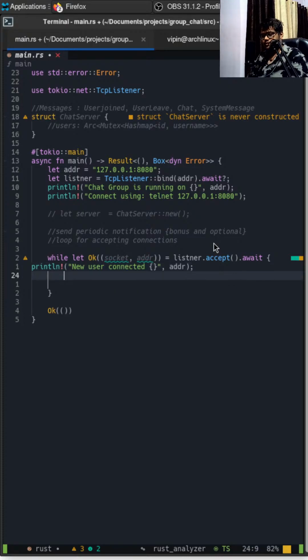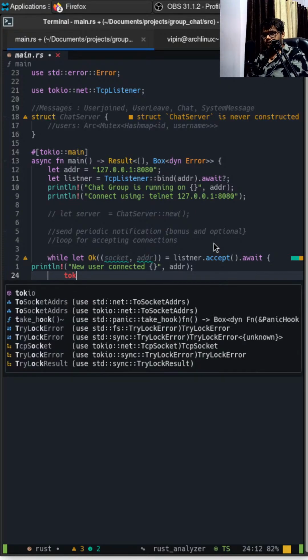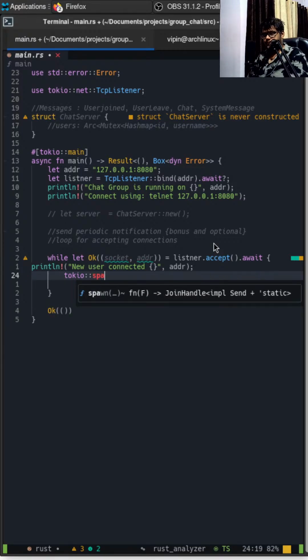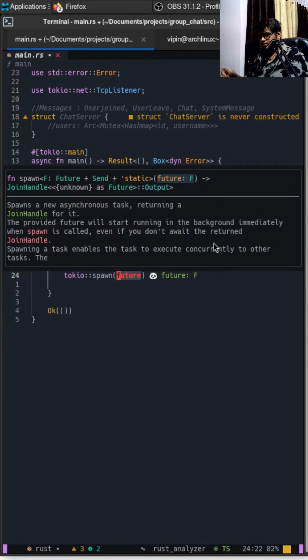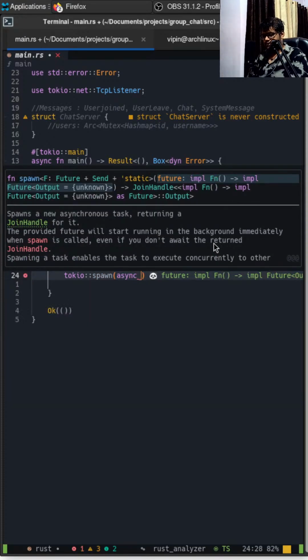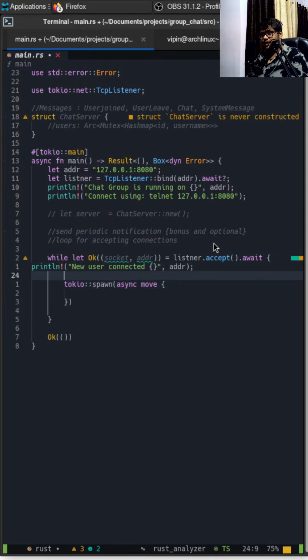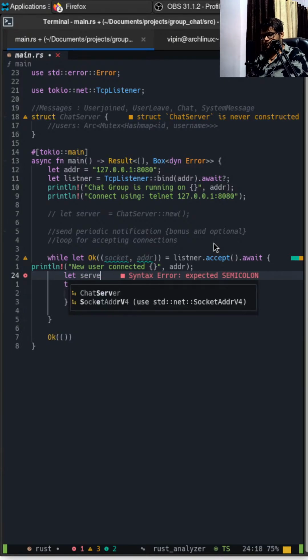As I told earlier, if I get a user, I'll have to spawn an async task over here, so I'll use async move. For each user joining, I'll have to assign an async task so that I can handle that user's operation concurrently.